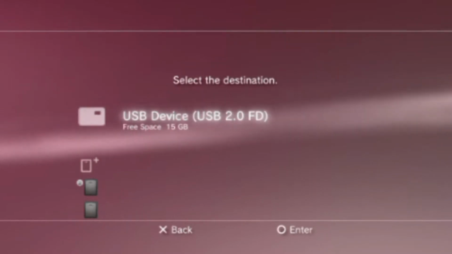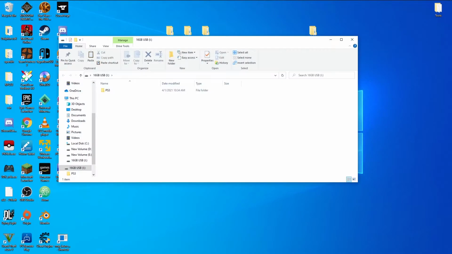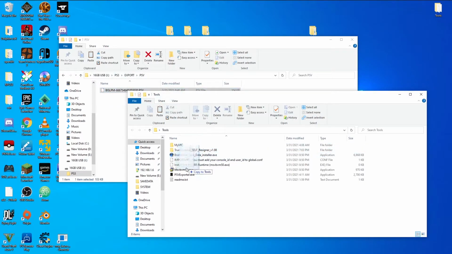Once you have your PSV file, you can turn off your PS3, plug your USB into your PC. From there, your PSV file is stored on your USB in a folder called PS3 Export PSV. To unpack your save, we'll be using a program aptly called PSV Exporter. Click and drag your PSV file onto PSV Exporter. This will open a window and show you your save files.